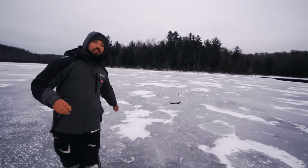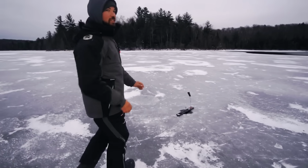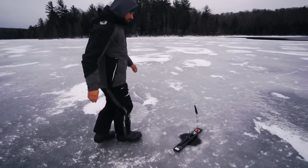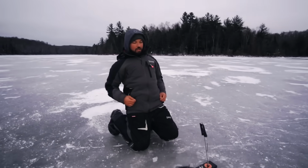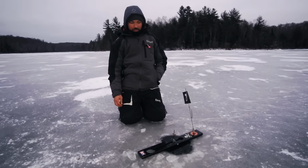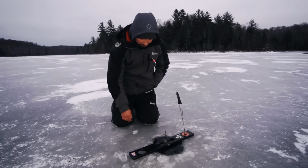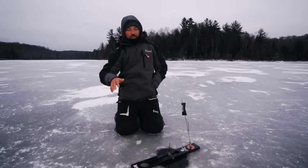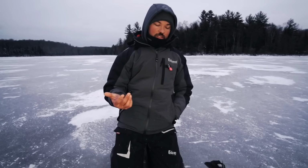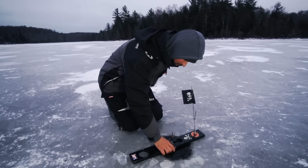Well, first tip up of the season. Man, what a good feeling this is. Turns out, I guess, figuring out this weed line and putting the tip up on it halfway through the day actually paid off. Well, right now it's up. We gotta see if there's a fish, but we've always wanted to put a flag on this, but normally when we're here, it's so early that we can't get out to the deep. And then also if we can, we just forget about it. But today, we did it. Let's go ahead and check.